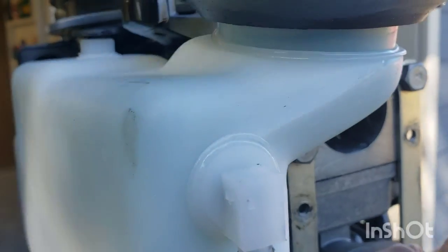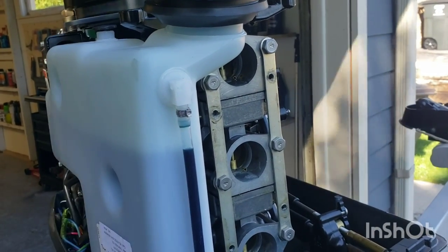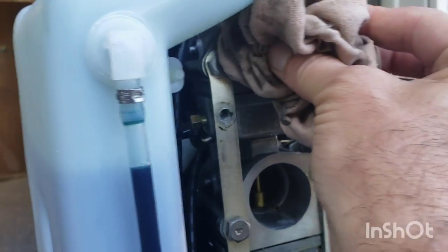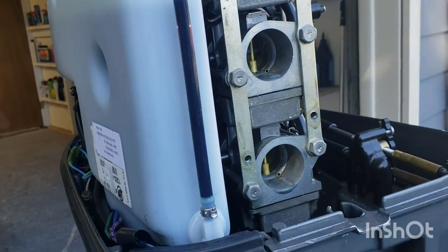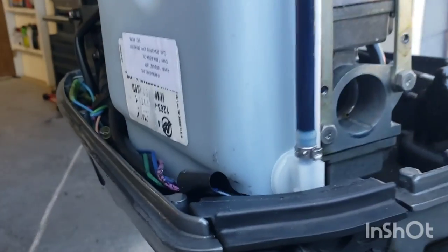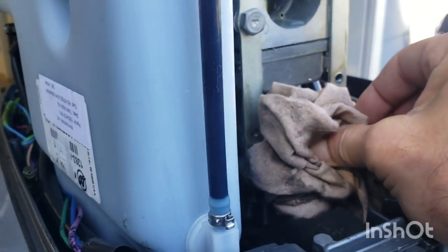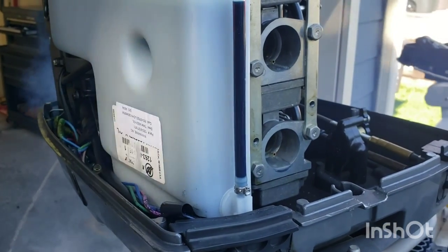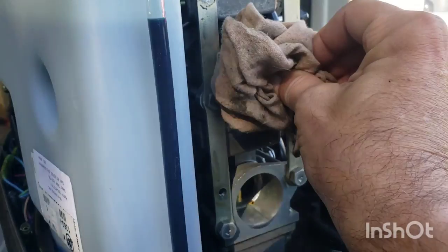To get started I took the airbox off. I wanted to just take a peek inside the carbs and see if I saw anything obvious. Next I was spraying carb cleaner down each of the throats of the carbs to see if that would change how it ran. What I'm doing now is trying to choke out each cylinder one by one to see what happens. When I did the upper and middle cylinders it would start to choke out, sputter, and die. When I got to the bottom, almost nothing happened no matter how long I held that rag on there. So I'll go back to the middle cylinder and show you what should happen. I'm assuming there's a problem with the bottom cylinder — it's not firing, it's not getting fuel.